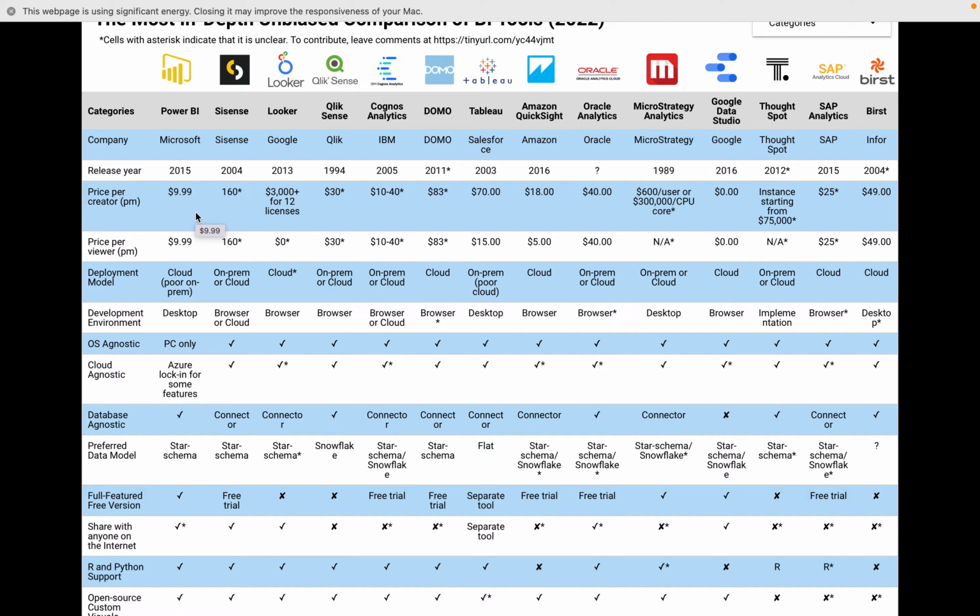And as I said, anyone who wants to contribute to this analysis, who feels like it's skewed towards a particular tool, is more than welcome. And I would like to maintain this as the most extensive, in-depth, unbiased comparison of different tools. So I'm in no way trying to favor any of them, but it just really seems to be the case that Power BI is the best choice essentially when you take these in isolation.